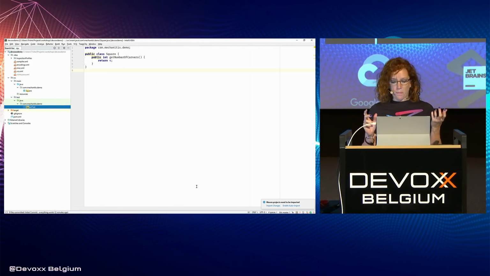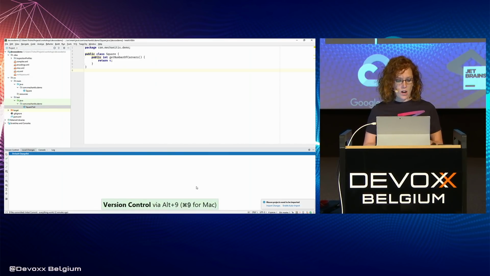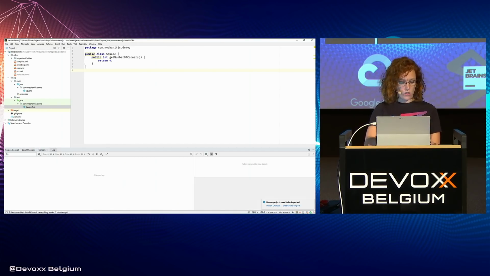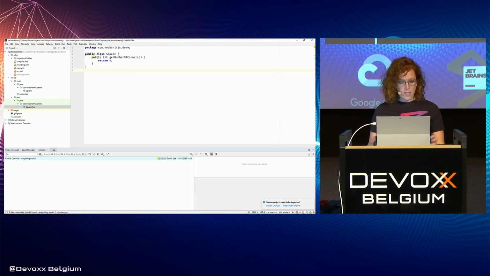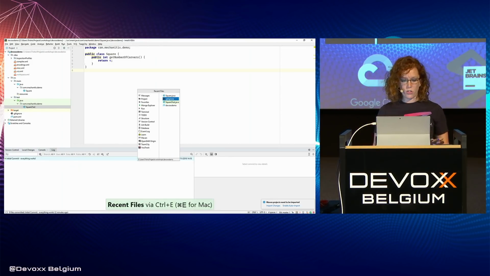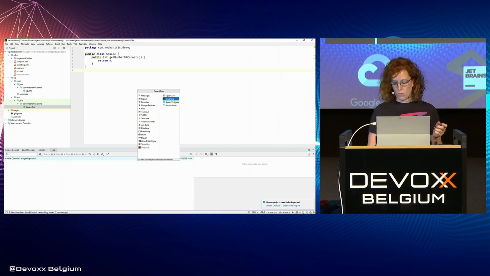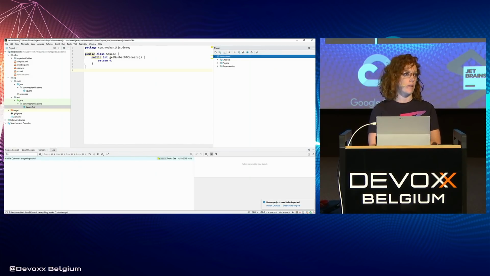One of the other shortcuts I use a lot is Alt and 9 to get to the VCS view, including the log. Well, we've only got one commit, so we won't look at that right now. And the other thing is some of the windows don't have shortcuts. So for example, to open up the Maven build window, you can use Control and E, which gives you not just your recent files, but it also gives you all of the windows you might want to look at. So here I'm going to look for the Maven one, and then I can open the Maven window like that.